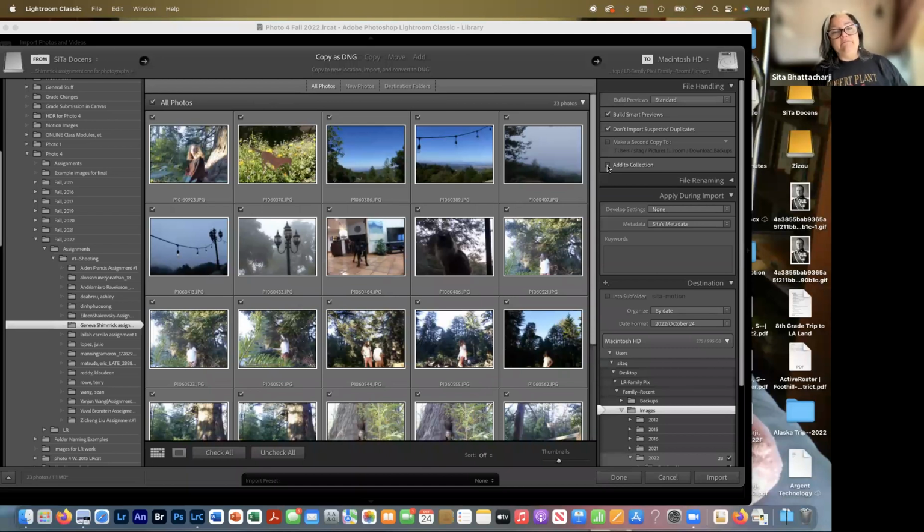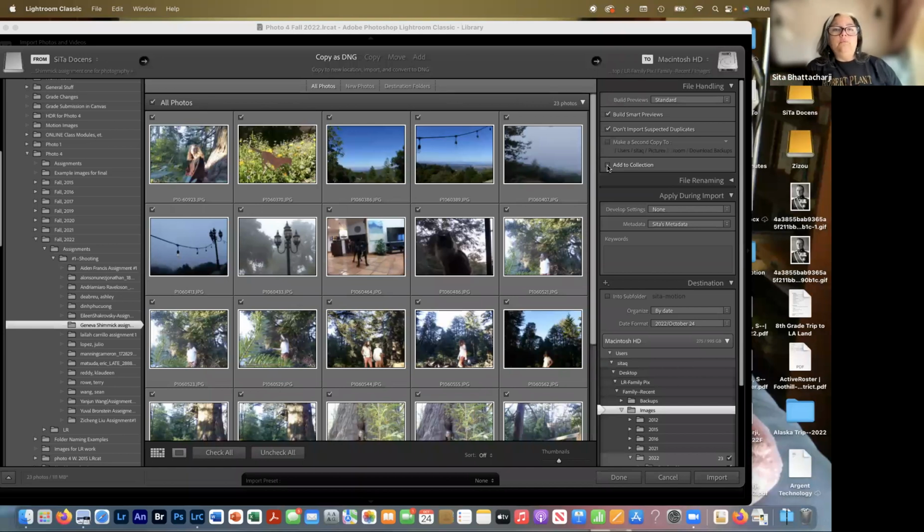But if you've made a collection that specifies certain attributes, you can also have these images imported there. They'll always be imported into a designated folder or area that you want them to go, but you can have them put into a collection as well.